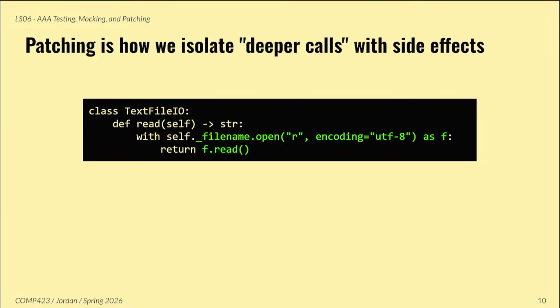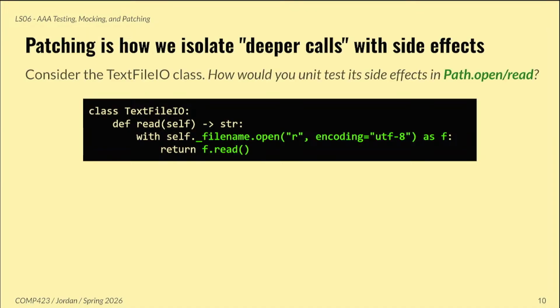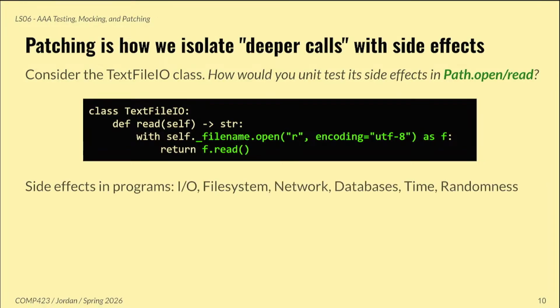Turns out we want to be able to do this with file system calls as well. So the original example we opened up with was how do we patch in behavior for this open call to a path, right? And this is actually tricky because open doesn't return just a straight result. It returns to you a handle that then you can read from, you can write to, depending on how you opened it. There's more behavior in the file handle that we get back from open than you would just want to assume could be handled with a magic mock. And so we'll see that there's a built-in mock for open that is really nice. But the way that we're going to substitute that behavior is through a patch, right?